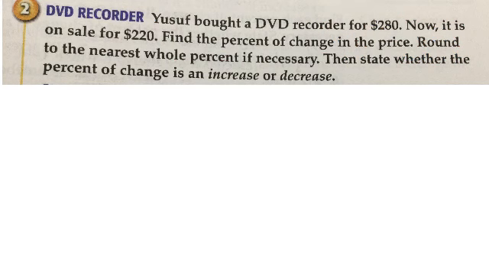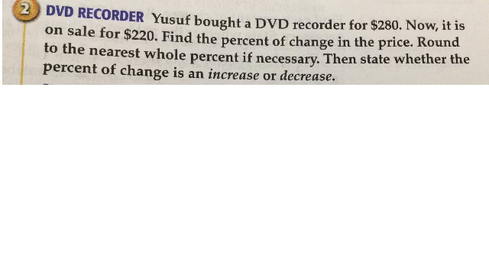Okay, here's our next one. Yusuf bought a DVD recorder for $280. Now it's on sale for $220. Find the percent of change in the price. Round to the nearest whole percent if necessary. Then state whether the percent of change is an increase or a decrease. So again, if my percent is positive, it's an increase. If it's negative, it's a decrease.